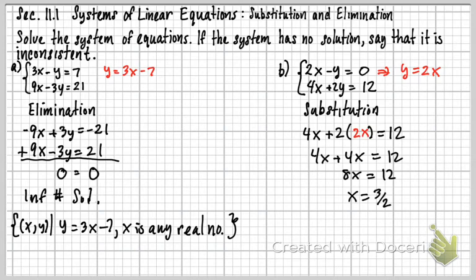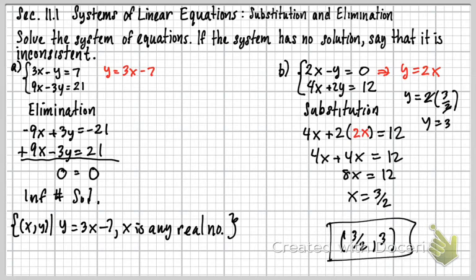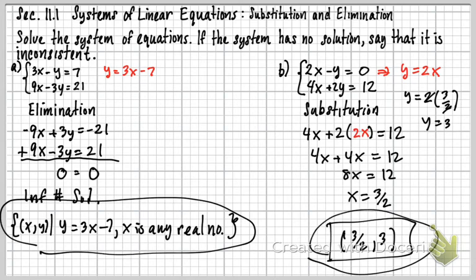So then what I do is I take that and I plug that into either one of the two equations. But I'm going to pick this one right here to the right, this red one, because I got it set up real nice already. So that's y equals 3/2 times 2. The 2's cancel. I get y equals 3. So my ordered pair for this one would be 3/2, comma 3. So there's our answer for that one. So as you can see, I can get all infinite number of solutions, which gives me this kind of answer here. Or I can just get one solution here.